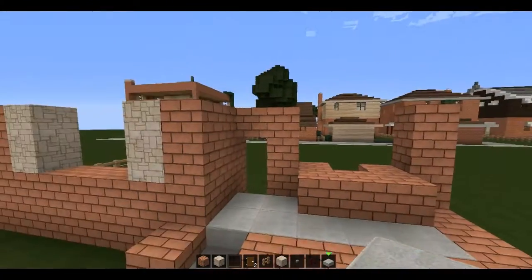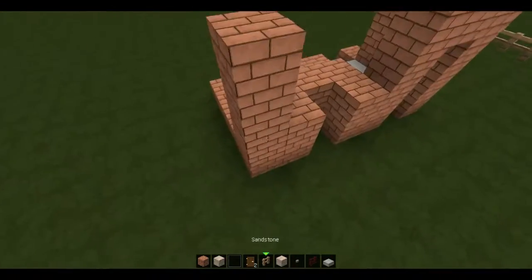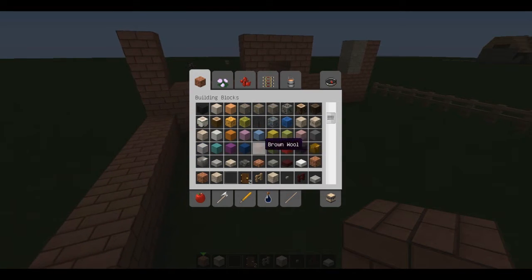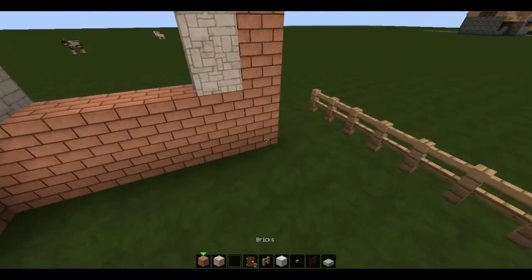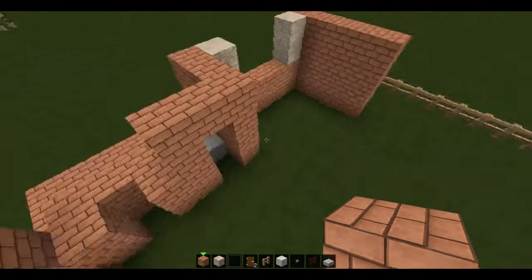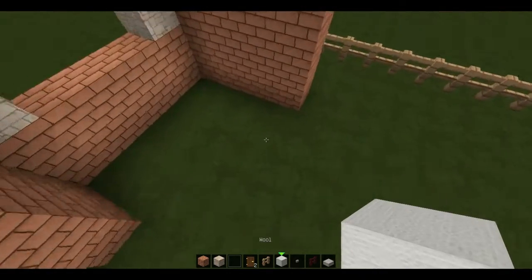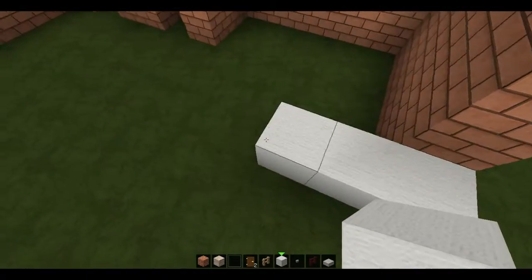So there's that. Now, I guess what probably comes next is just doing the layout for the interior, and then we can start bringing the walls up and work on the roof and all that good stuff. I don't know why I have 2 sandstones in my inventory. I always grab items when I actually have them already. Okay. Kind of flitting back and forth here, but not really sure what exactly I want to do with all of this and how I want to do it, so please do forgive me for that.